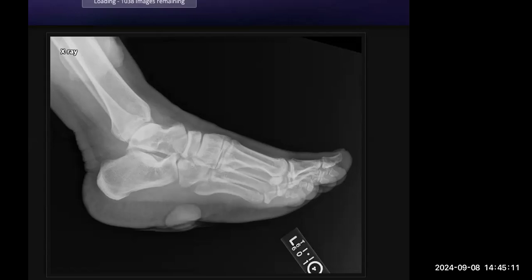There is a possible radiolucent line along the first toe, the proximal phalanx. It could be a fracture, but the cortex is intact. Another is the dome of the talus, which appears slightly depressed. You can ignore the bones, the bones were fine. Apart from that, there is increase in the heel pad thickness. Can you look at the rest of the corners of the X-ray?